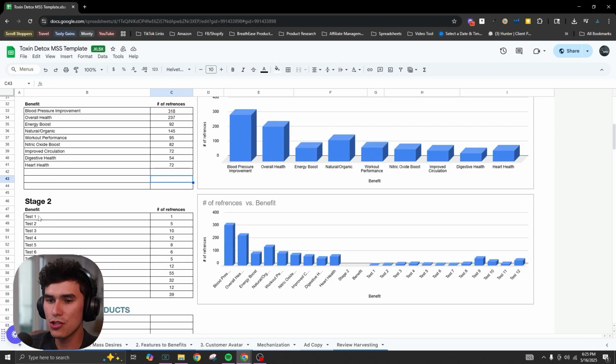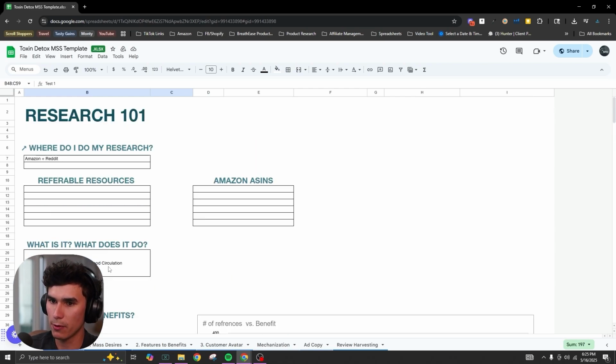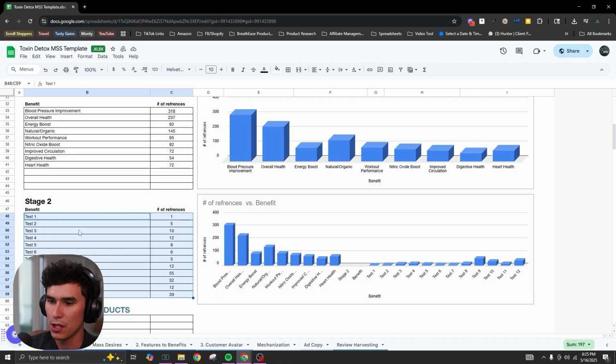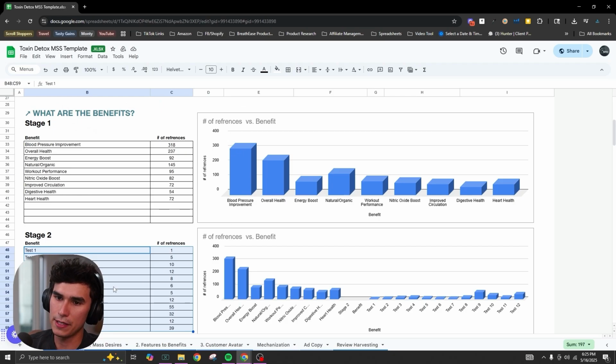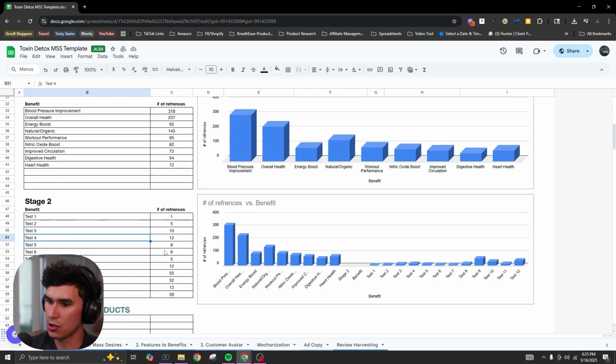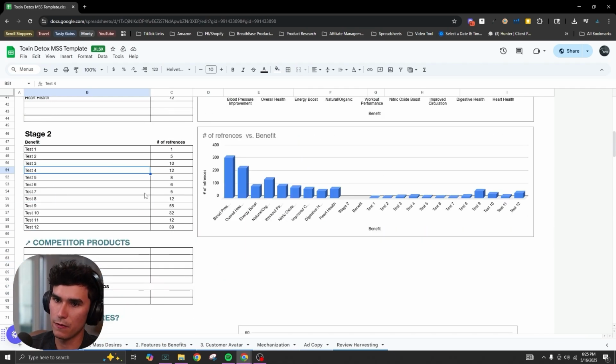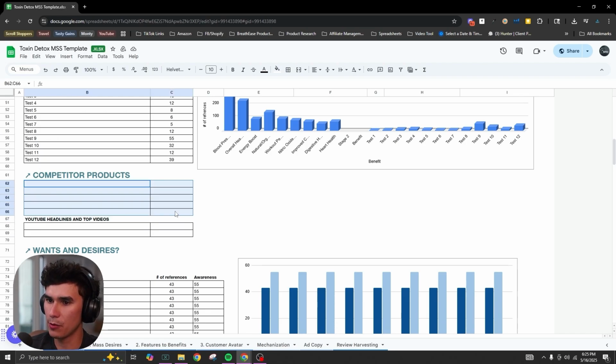So stage 2 is if you want to do another check, maybe a comparison of a product, right? So maybe you're comparing beetroot to beet juice. There are just different versions of things you can compare to see if there are different benefits. Or another good way to test this is, let's say you do 5 capsules and 5 powders, or a heart health product versus a gut health product. You can use this for comparison however you want. I'm just gonna leave it here as a test; I'm not gonna use it in this video. Competitor products, you can also just add your competitor products and notes in here.